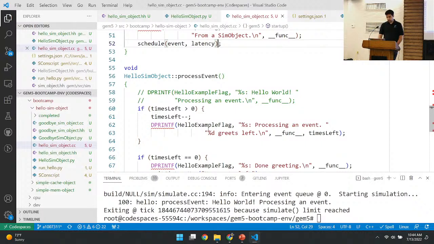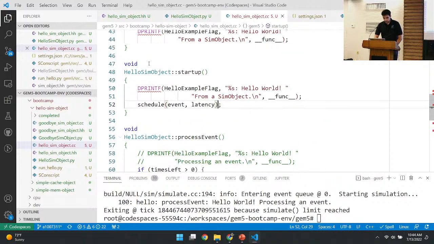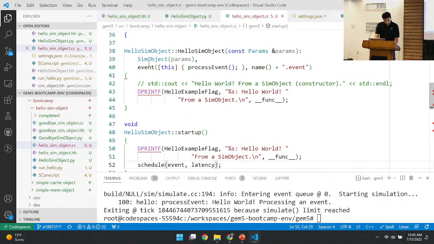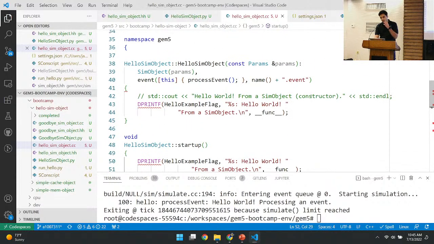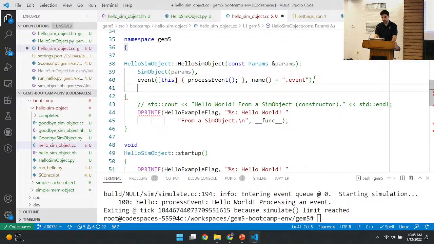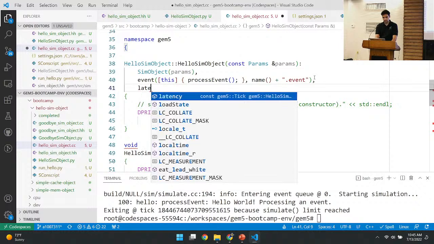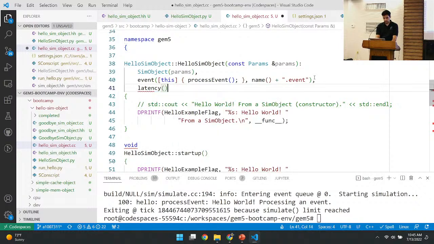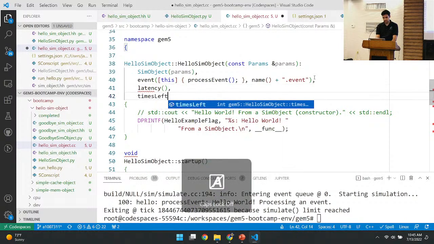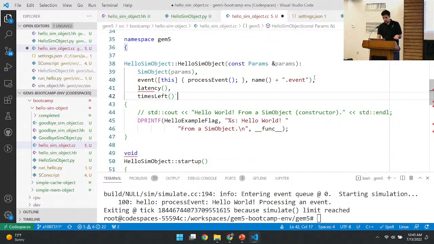OK. So now we have 2 things to initialize: latency and times left. Can I suggest jumping straight into the parameters for this? Oh, yeah. OK. So I want to ask a question.